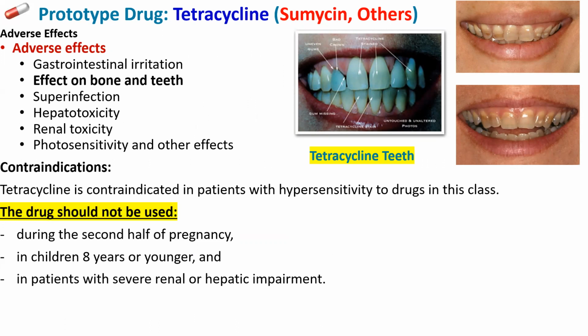The adverse effects. Being a broad-spectrum antibiotic, tetracycline has a tendency to affect the vaginal, oral, and intestinal flora and cause superinfections. Tetracyclines irritate the GI mucosa and may cause nausea, vomiting, epigastric burning, and diarrhea. Diarrhea may be severe enough to cause discontinuation of therapy. Other common side effects of tetracycline include discoloration of the teeth and photosensitivity.